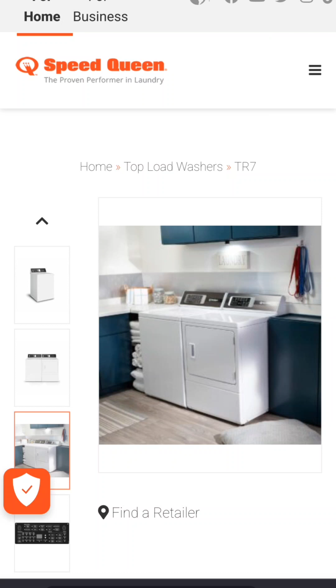I hope this helps you. Again, the TR7 is probably the best selection for the average person that wears delicate office clothes most of the time. If you're not down in the mud, then go with the TR7. If you are, get the Classic.